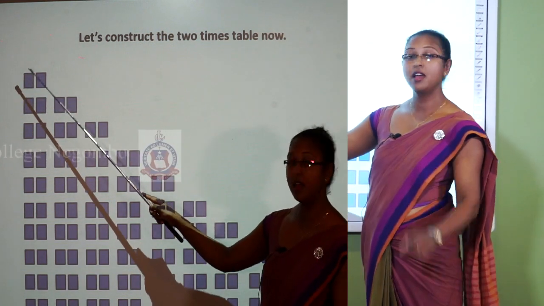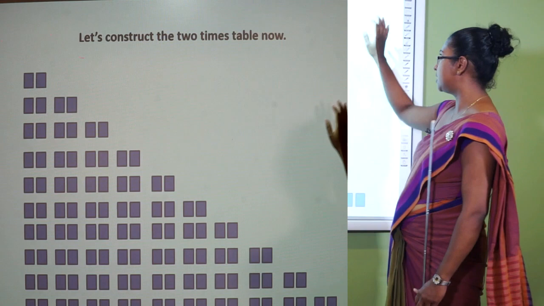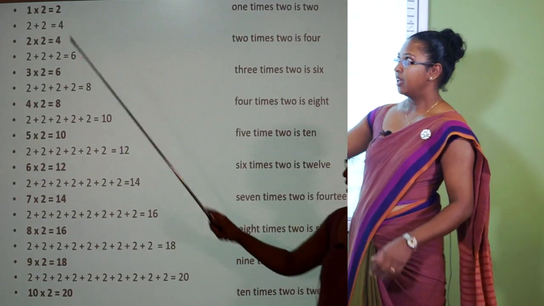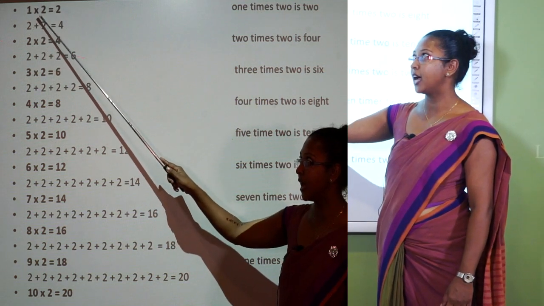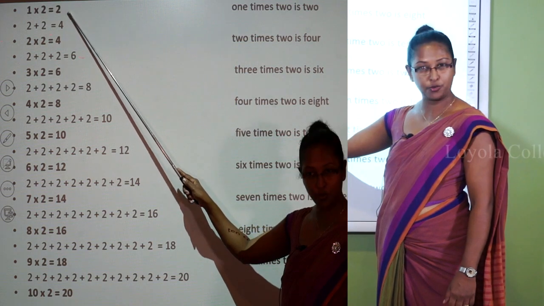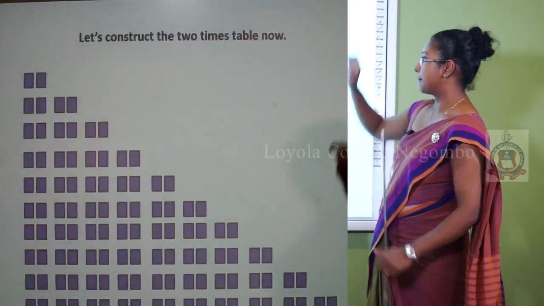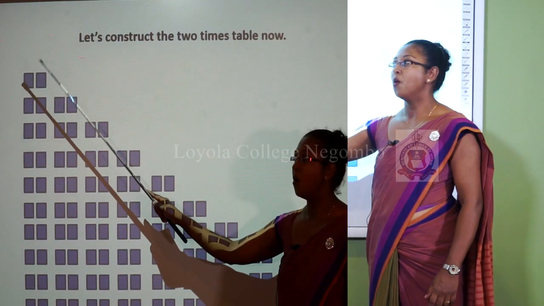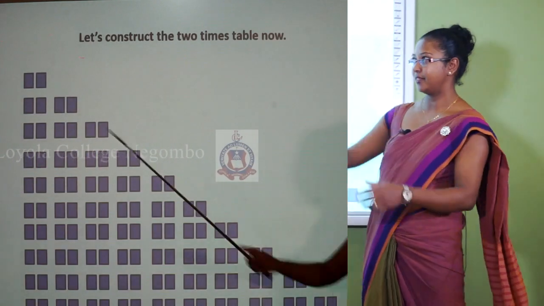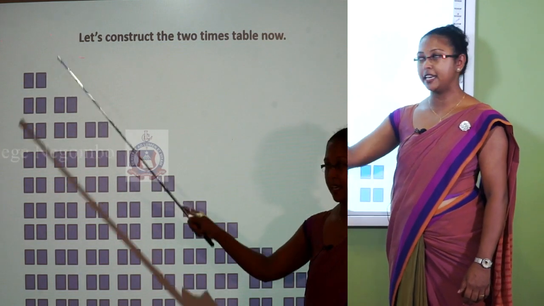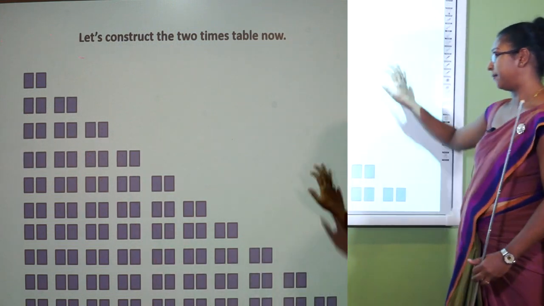Now here there is 1 two. Okay, see how it is used. There is 1 two there, so the teacher has written 1 times 2 is 2. Were there 2 boxes there? Let's see. Okay, see, there are 2. 1 times 2 is 2. There you saw 1 times 2 is 2. Let's see how to do the second one. There are 2 twos there. Okay.